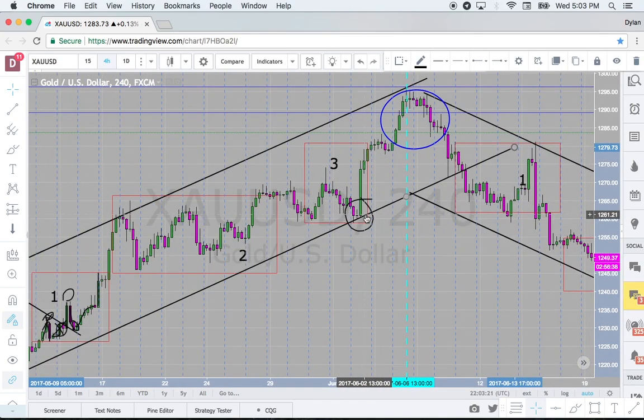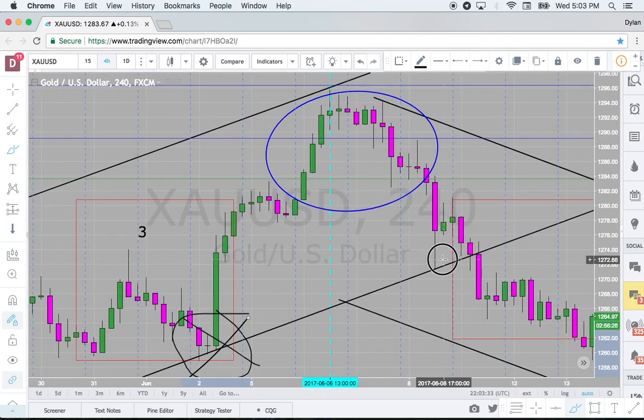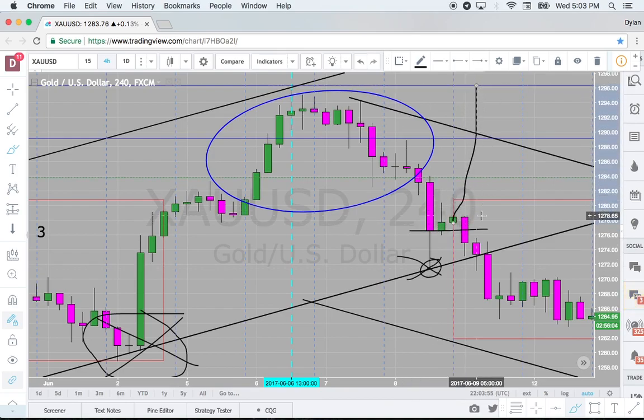Now, what are retail traders going to be looking for? That third confirmation, that third hit. 1, 2, 3. Oh, we got a third hit on the trend line. That was a very volatile spike as well. But it still gave retail traders that confirmation that it was going to go up.